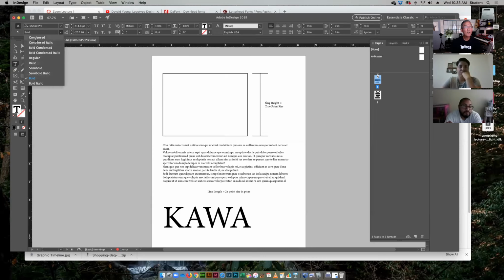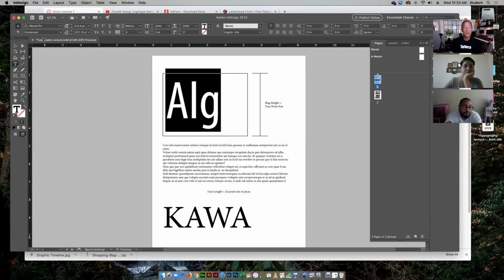I do have condensed, italic, bold, bold condensed, semi-bold, so I've got a lot of different things to use. Okay. There's a natural Myriad condense. So rather than using this up here to condense it, you can see how the stroke weights are nice and even, and it was designed that way.